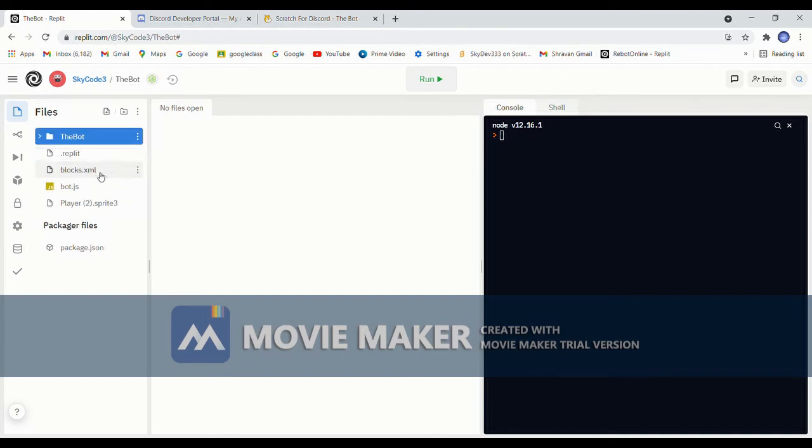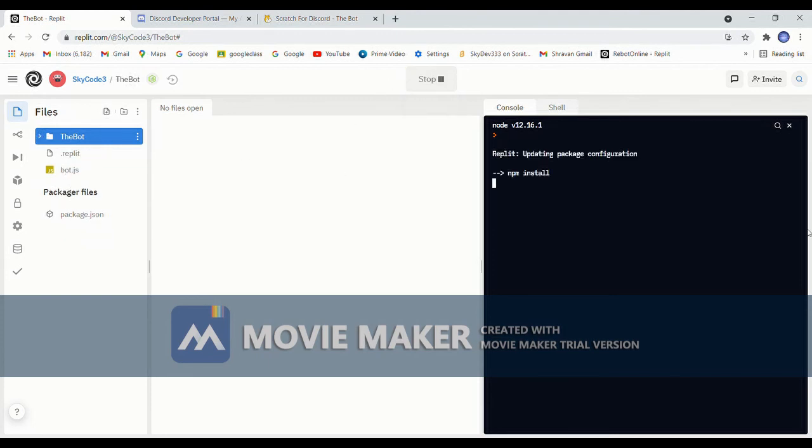And in this, let's add the blocks XML, and then move out. Oh no, we don't need that. Let's delete those files. Then, yeah, we're done. But if you have done it in the folder it's gonna look something like this. Drag out the Replit and bot.js first, then drag out the package file. Now I think that is done.